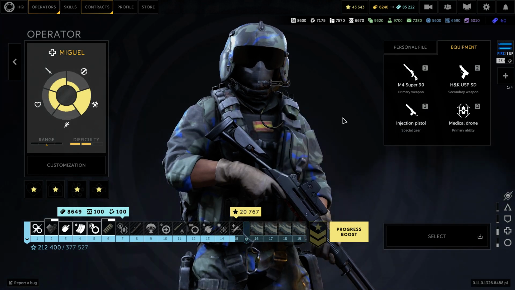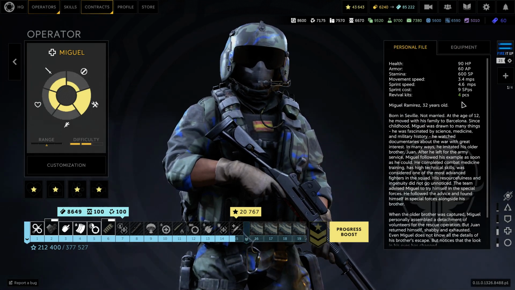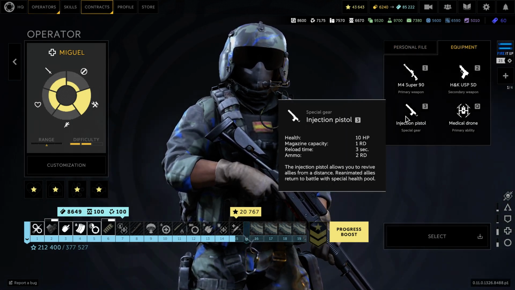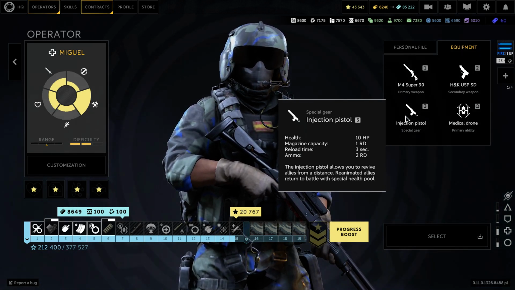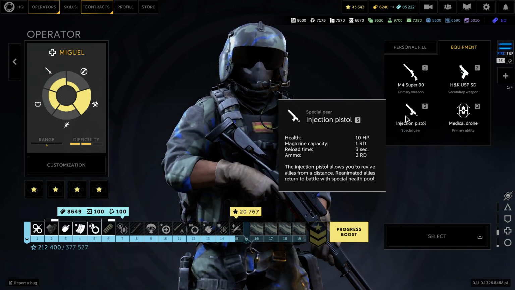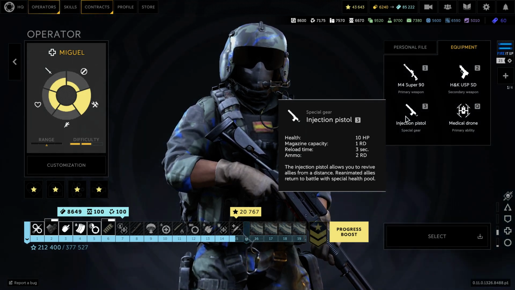He gets fewer syringes than his other medic counterparts because of his special equipment here, the injection pistol. There's a ranged revive needle. Shoot that, and as long as it hits someone that's downed, it revives them. Don't accidentally leave it equipped and shoot it at an enemy that's alive, doing nothing and wasting your special equipment. Probably not what I did in one match.